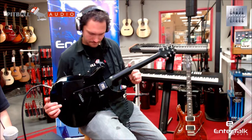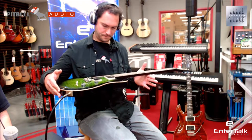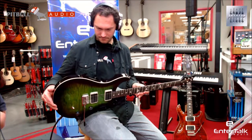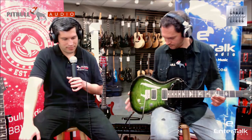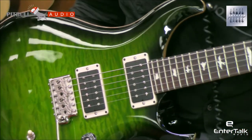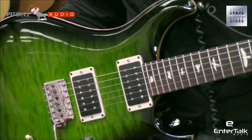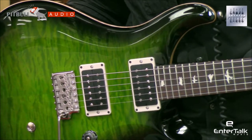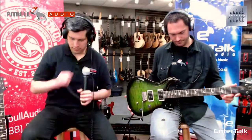A lot of guys just like the sound that a maple bolt-on gives you. Now, Pitbull took that one step further and did a custom run to where we did quilt tops on all of them. And the satin neck just has a really fantastic playability feel. Some guys don't like, I don't want to say don't like maybe, but like the speed of a satin neck as opposed to a gloss neck.